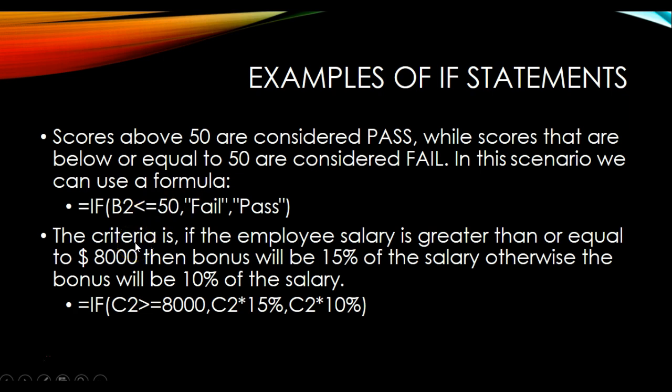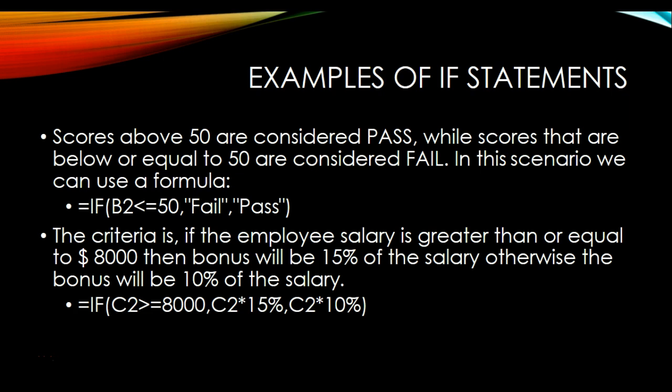Okay, so the second example is the criteria: if the employee's salary is greater than or equal to $8,000, then the bonus will be 15% of the salary. Otherwise, the bonus will be 10%. Well, you're probably thinking this doesn't apply to me, but in actuality, you really need to get this stuff. Because in the real world, you're going to have to keep track of it. Your employer may try, but ultimately you're responsible for making sure you get paid correctly.